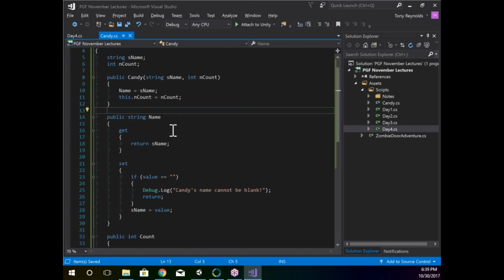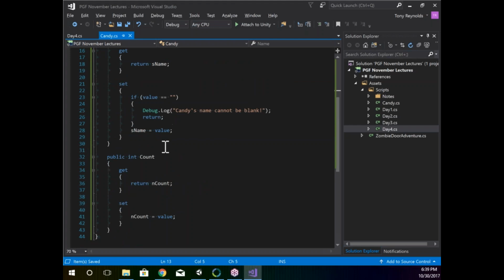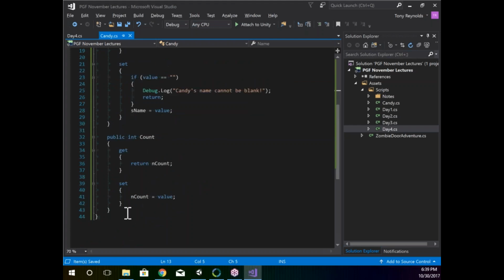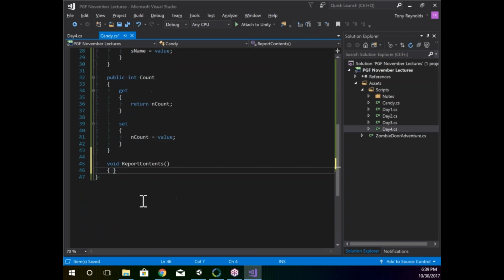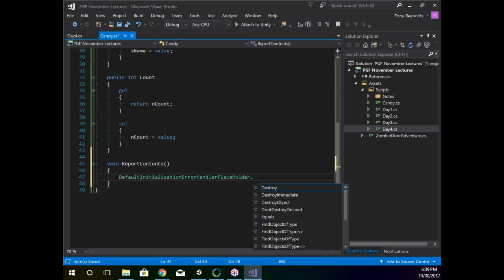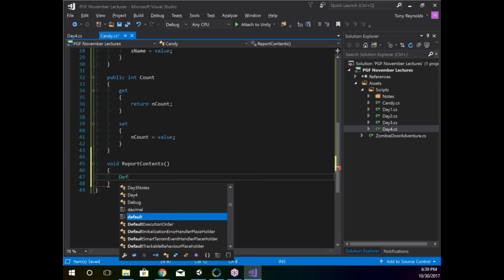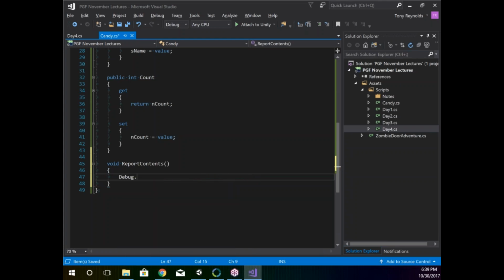And let's say after the properties, I'm going to create myself a method called void ReportContents. Now I don't want to return anything. I just want to, right here in line, say Debug.Log and let's say name, and add the name that I have up at the top.